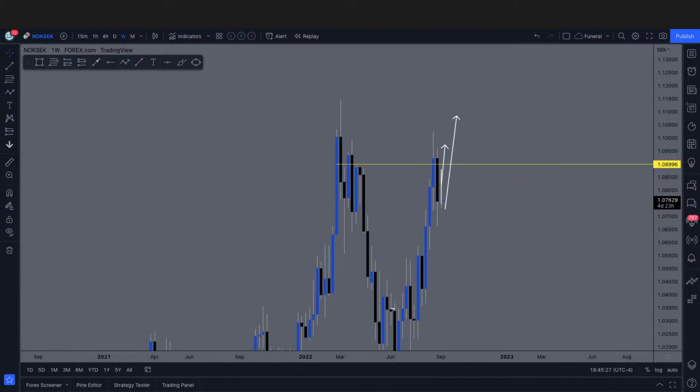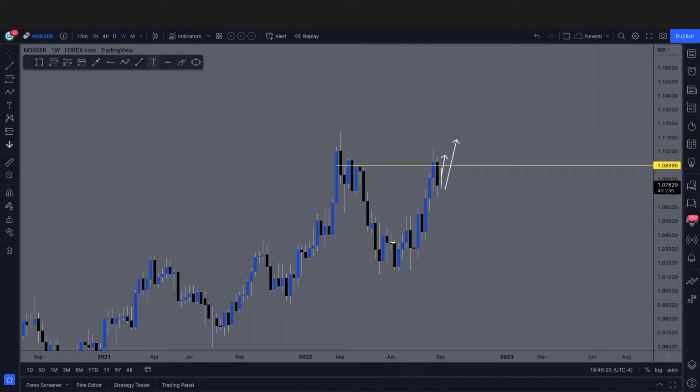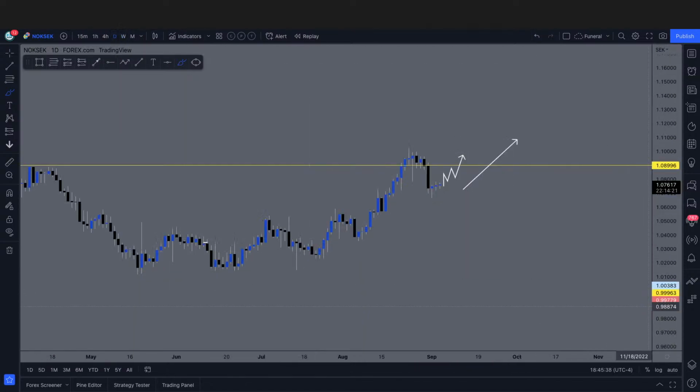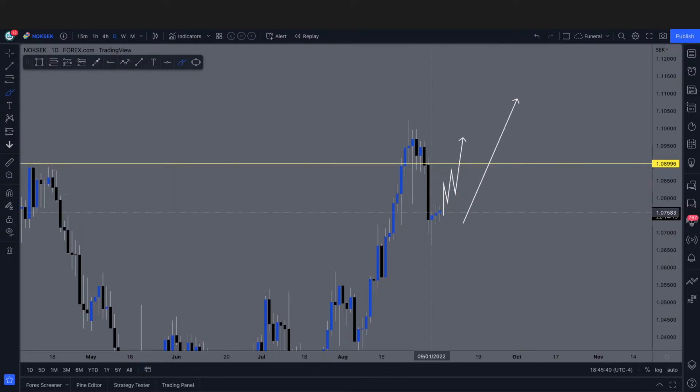If we look at it from the weekly time frame, we've come into this area where we would have some left shoulder, some head, some right shoulder right in this area that could help aid the continuation to the upside. If we look at it from the daily time frame, yes, we have the impulse to the upside, we have the retracement, and we have the start of what we would like to see as the impulse. But before we start to look for any possible setups, we need to see the market breaking and creating structure first on the daily time frame, and that is NOK SEK.